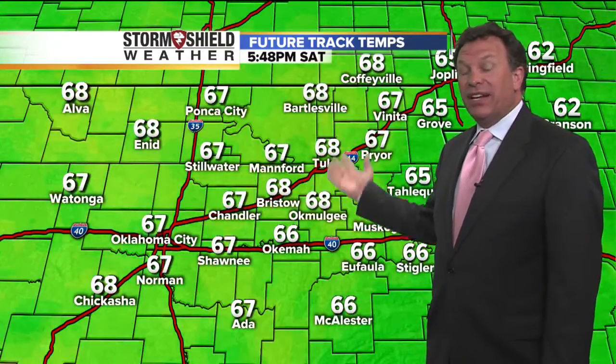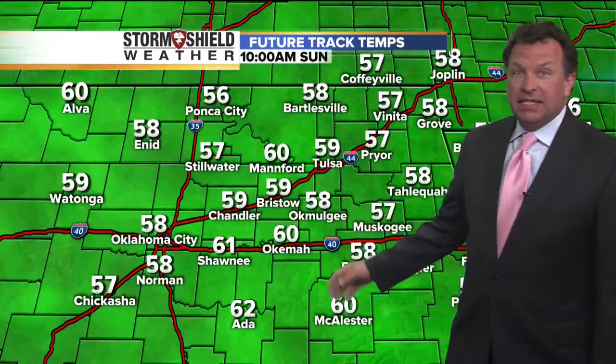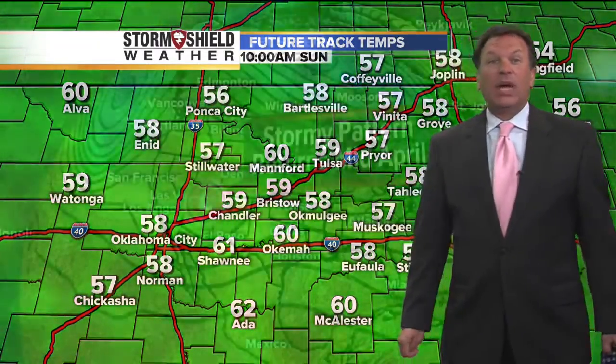Saturday morning 30s and low 40s around the area. Finally, by Saturday afternoon with southerly winds, the temperatures are back into the 60s. And by Sunday, we're headed back quickly into the 70s once again. So when's the next chance for a stormy pattern to return? Right now, it might not come in until the week of April 10th. So maybe around the 12th or 13th. We'll see thunderstorms refiring across the middle part of the country.